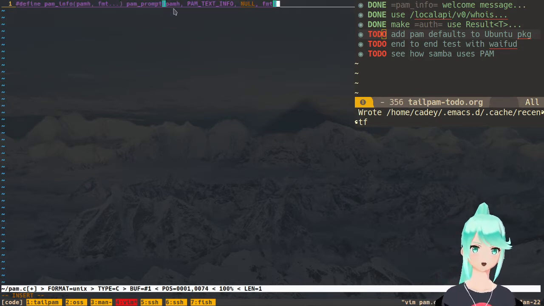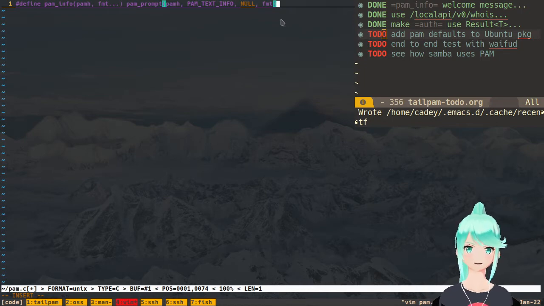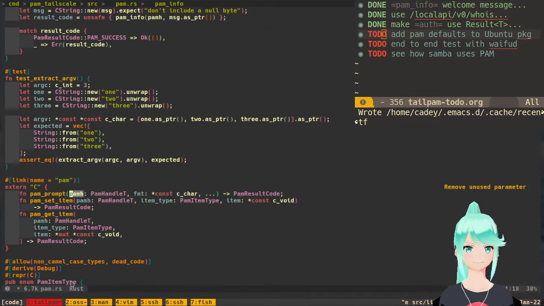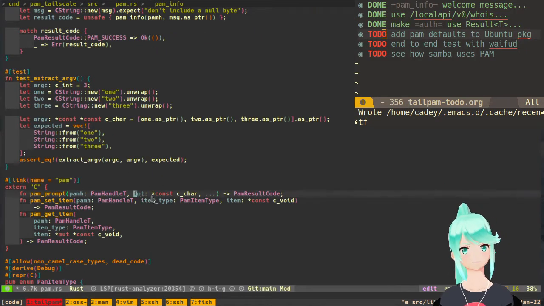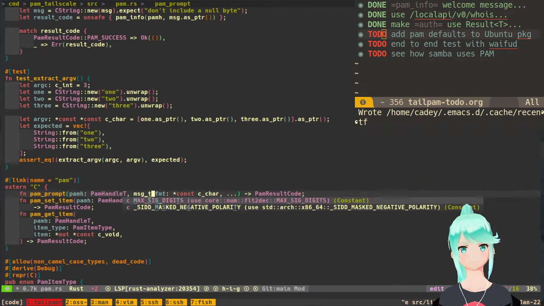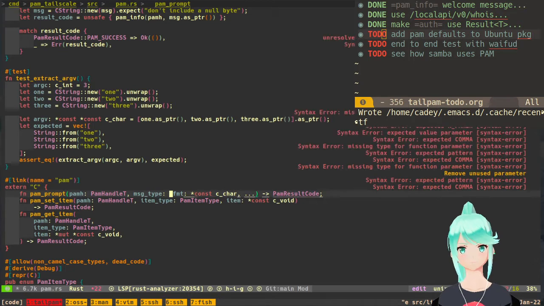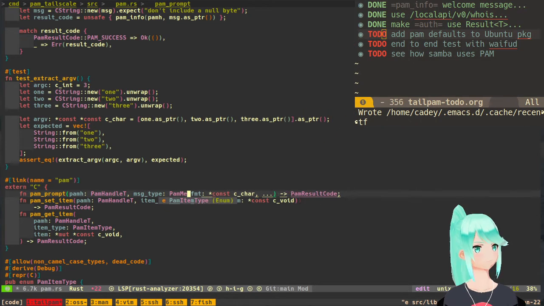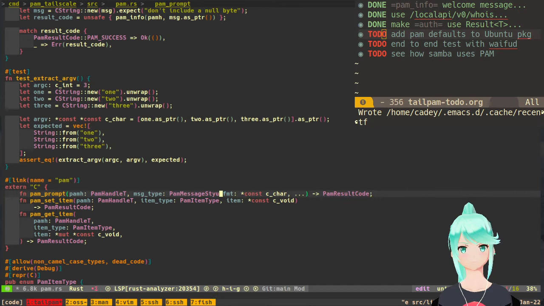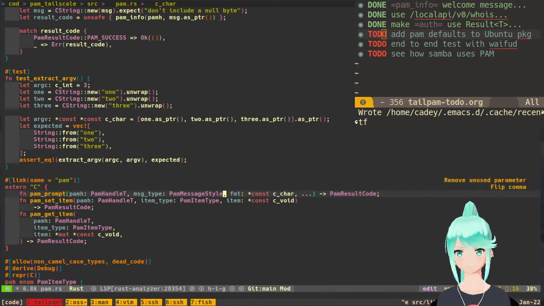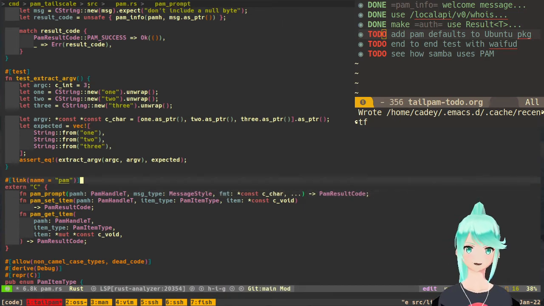Okay, so we want to take the PAM handle, we want to have it do PAM_TEXT_INFO, we want to have null there, and we want the format string at the end. So pam_prompt, format string is the last argument. We're just going to call this a message style instead of a PAM message style to avoid stuttering.